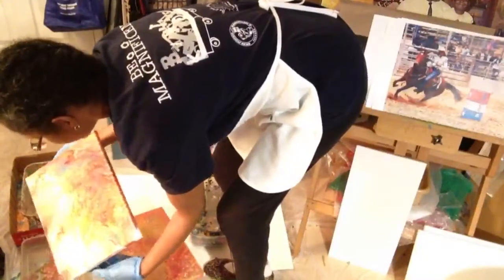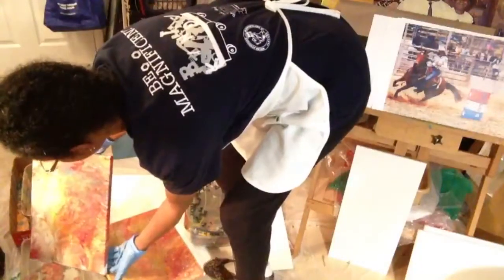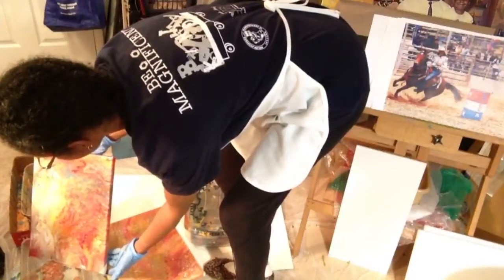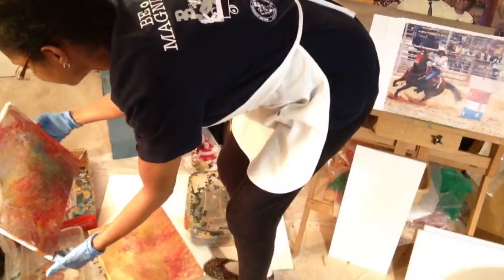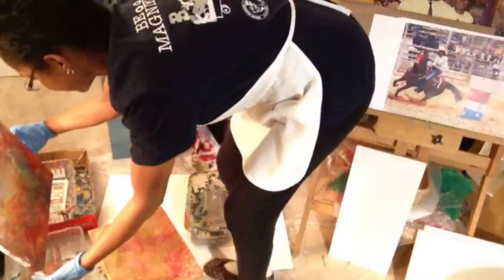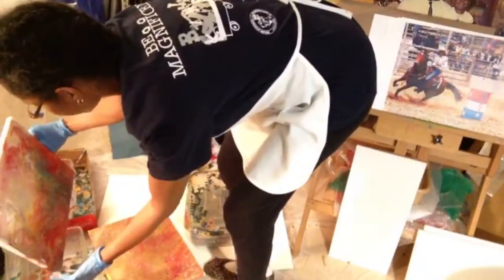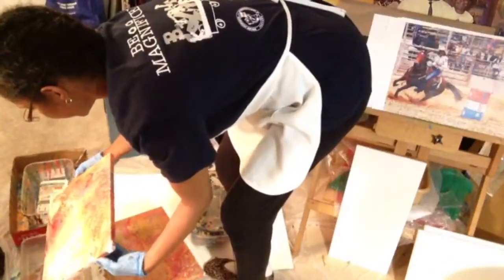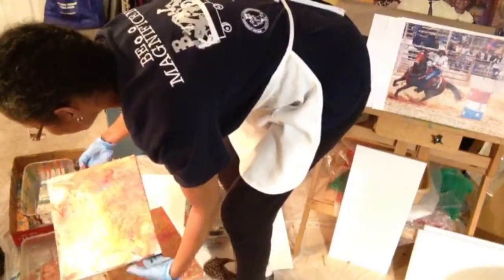Oh, I'm kind of liking that. Oh, wow, yeah. That's kind of cool. It has a lot of color in it. It's not as subdued looking as the photo was. But I really want some more of that buff to come. So I'm going to have to do something different with it, but I'm kind of liking that. So I'm going to let this slide down this way a little bit. So I want more of that buff. I like that. I want that buff to be the dirt part. And the other part to be like, yeah. It's going to be a little bit more exciting, I think, than the background that she's on.